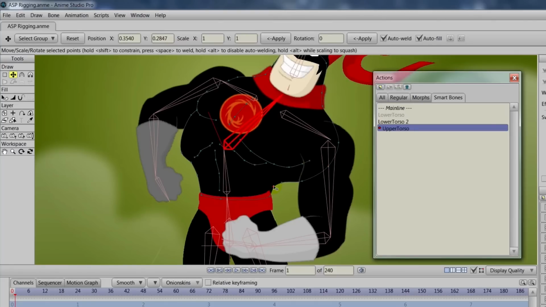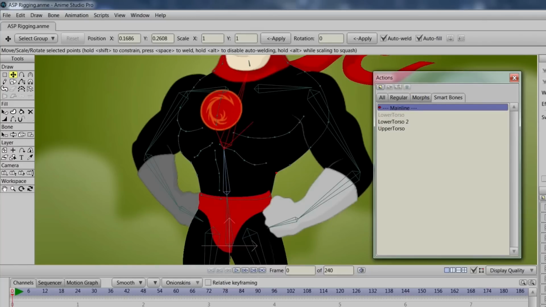And this will require, of course, some time and focusing in on what needs to be changed. It can take some time depending on how much detail you want to go into. You can really spend a lot of time on this, or smart bones can be used in a short amount of time to make some minor corrections so that you can basically do it and be on your way. So we'll come in here with the chest lines and the muscle lines and make these corrections so that they make sense according to the bend of what's going on here.